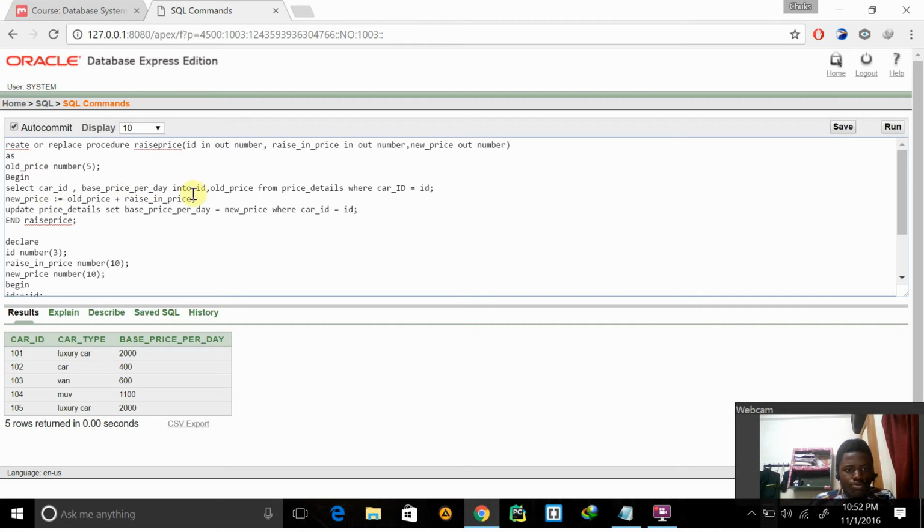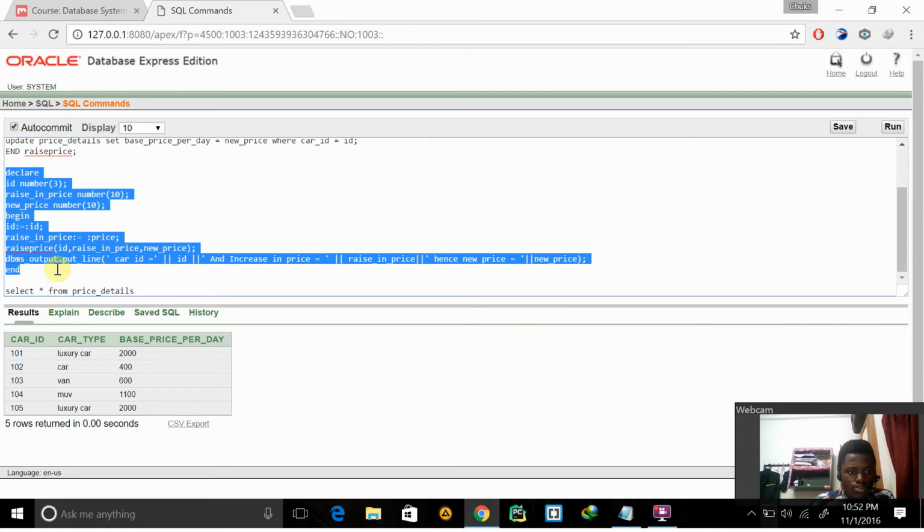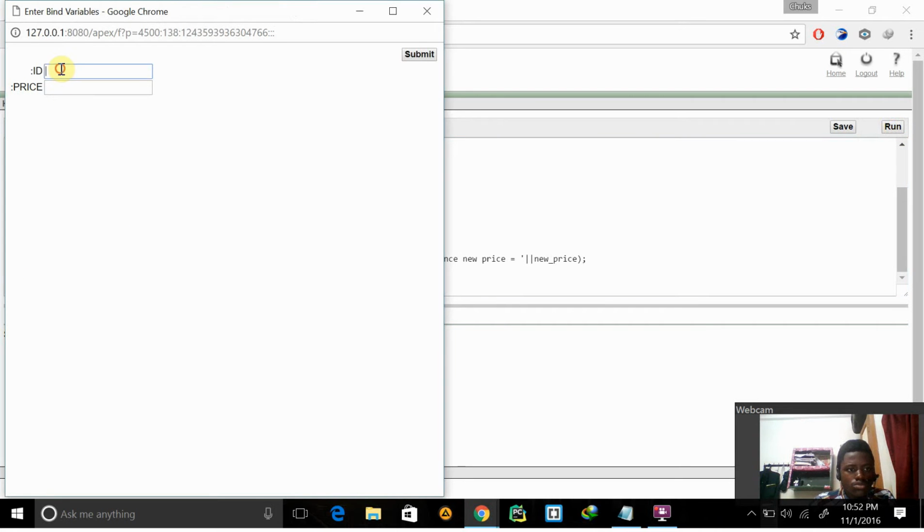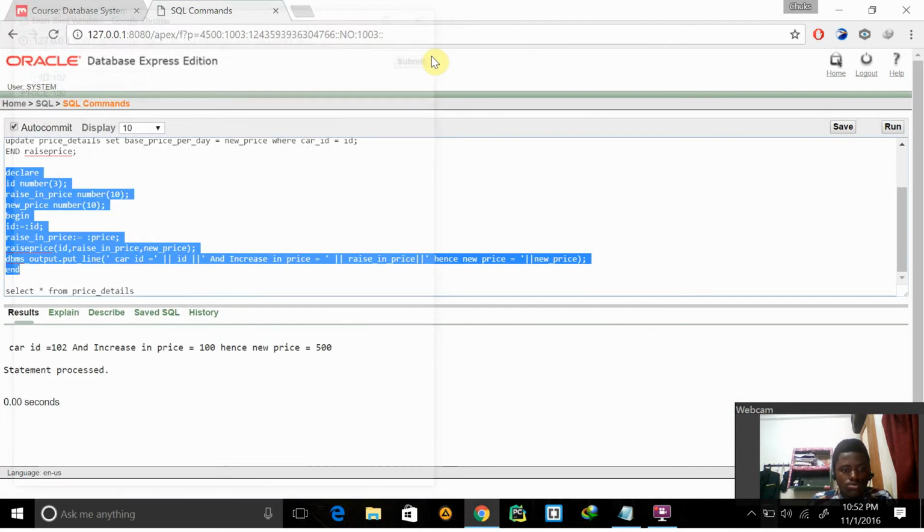We get the old price, then new price is equal to old price plus raising price, and you return it. So we want to raise 102 by 100. If I submit, this is the output.